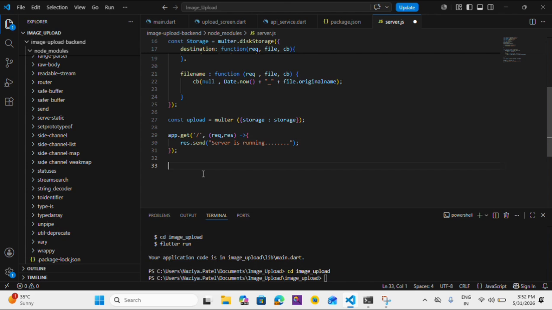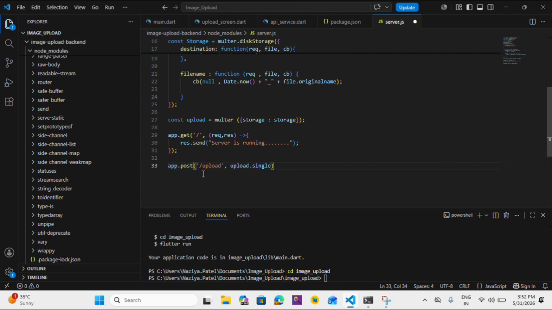Okay, after that we will upload our image to the API. Now we will add the app.post method, because we have to upload the image. So app.post and our endpoint will be upload, comma upload.single image.